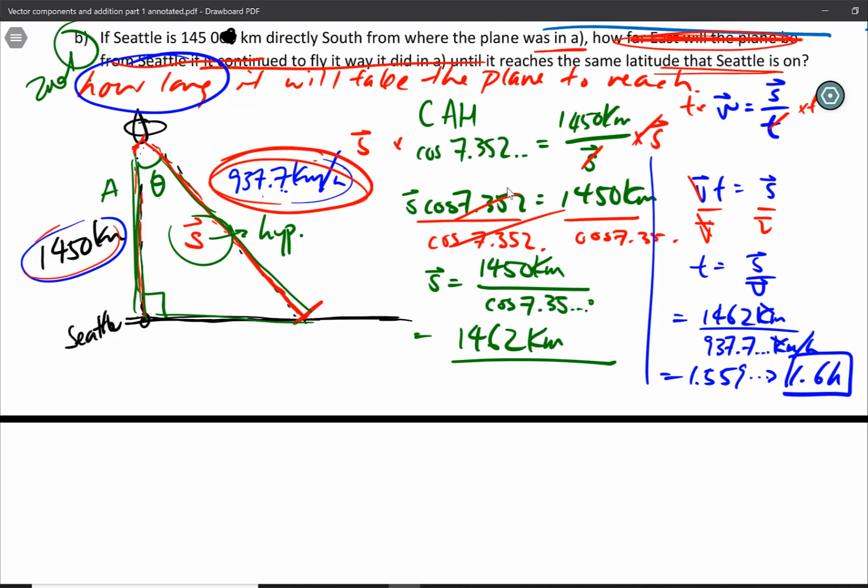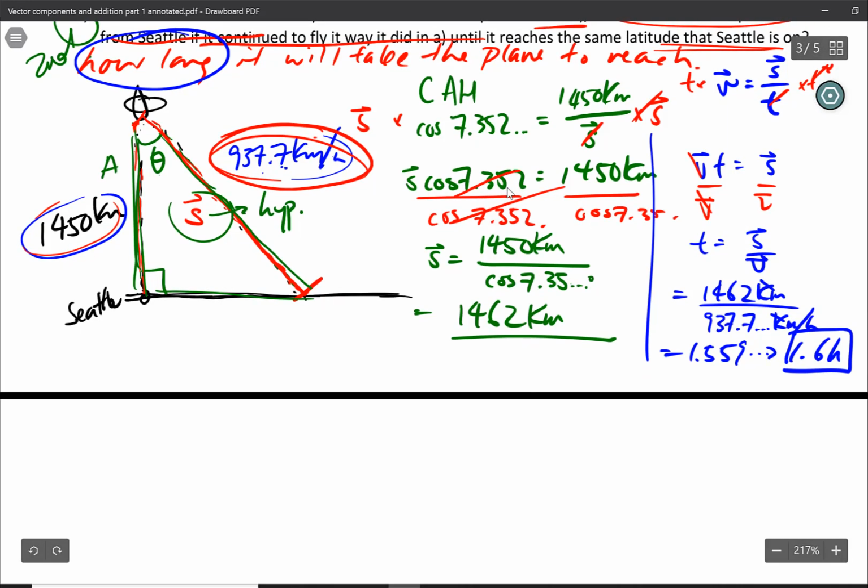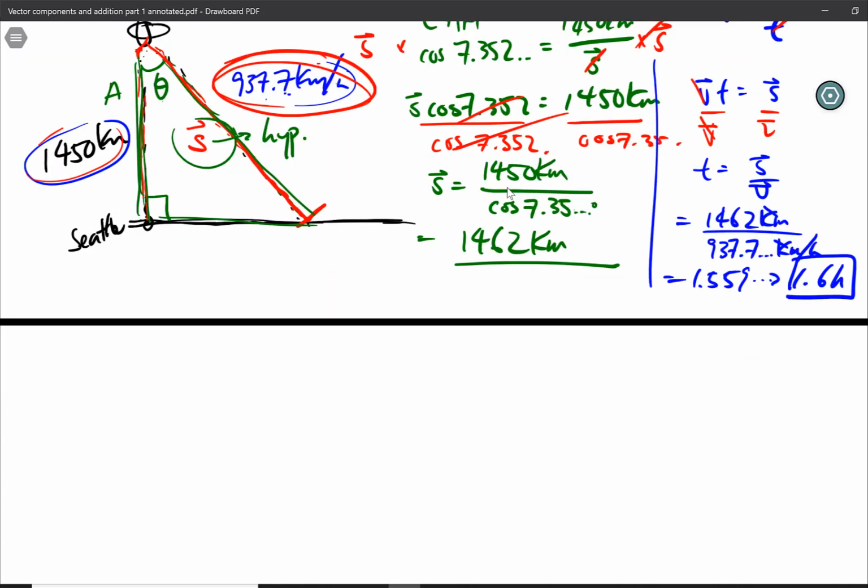The second method that I want to show you has something to do with why it's important to consider components independent of one another. So that's going back to why do we use components? Why are components in physics important? And that has to do with components of the same set of vectors. They all work independently of one another. Now, what does that look like in this question? You might be wondering, how could I use the 1450 kilometers as a displacement to calculate the same time?